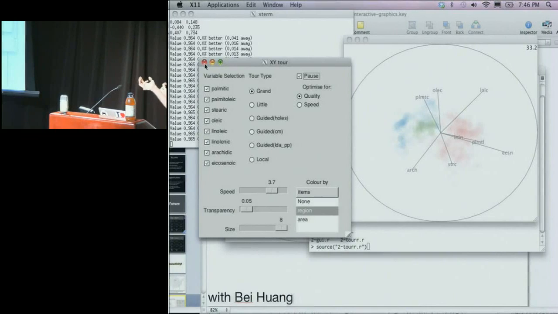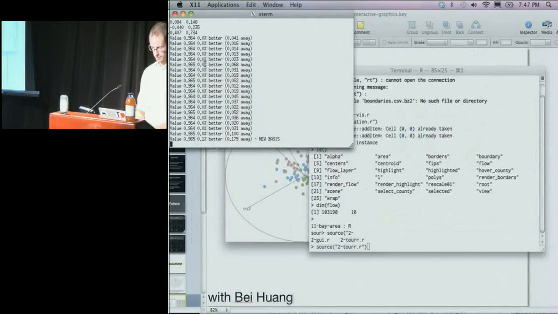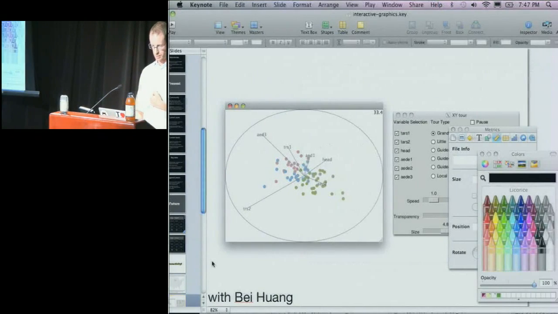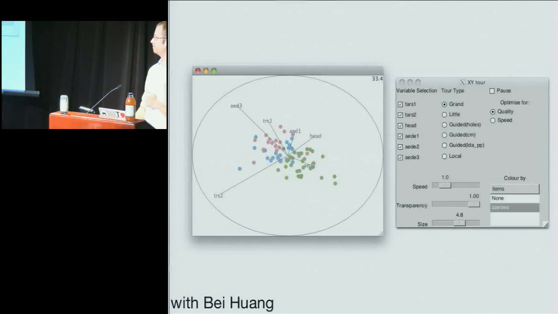The thing that's really amazing about this is that it's now actually faster than GGobi. GGobi was software purely written in C, and now in R, if we've got the right primitives, the right functions in R written in C, and we've written them really well, that means we can now write high-performance graphics just using R code. I'll come back to that thought in a little bit. This is our joint work with Bay, who might be in the room now. I don't know if she came or not, but she did sign up.